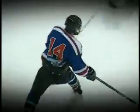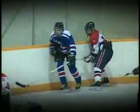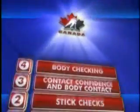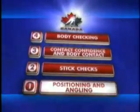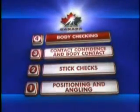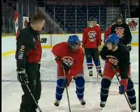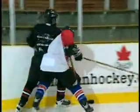The game of hockey can be physical, but not all checks require body contact. Teaching proper checking techniques is key to a player's skill development. Hockey Canada developed a 4-step progression for teaching and learning checking: positioning and angling, stick checks, body contact, and body checking. Use this 4-step approach to improve checking skills and learn to give and receive body checks safely and within the rules.